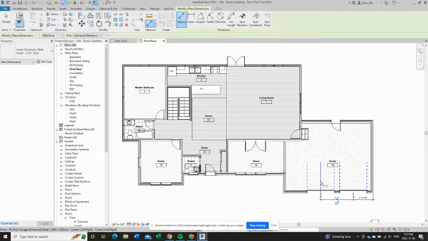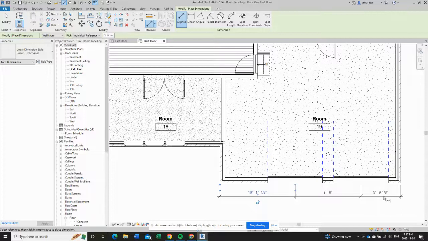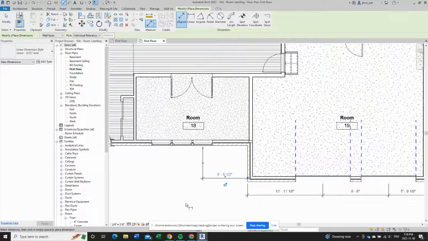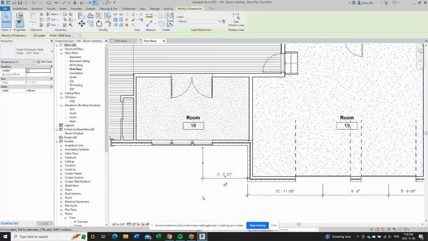And what I'm going for is a string of dimensions, a continuous string. So when I look at these dimensions, I should see one dimension kind of leads into the next. So they're all horizontally, as we're looking at it, at the same level, okay? What we wanna not do is this, okay? This 6 feet and 5.5 inches, I wanna see that right in line with these other dimensions. So I can hit escape if I need to change something like that, and I can grab the arrows and pull it down, okay?